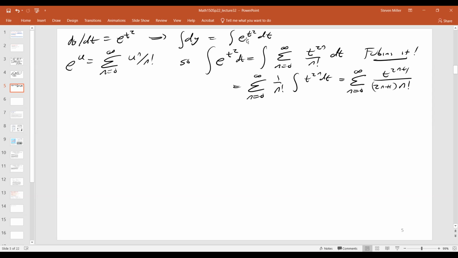If I give you the function cosine of t, can you find a function whose derivative is cosine of t? So what function has derivative cosine of t? Sine of t. So you might say, that's a much easier problem, because if I gave you cosine of t rather than e to the t squared, I would just say, oh, the answer is just sine of t. Well, how do you calculate sine of t?